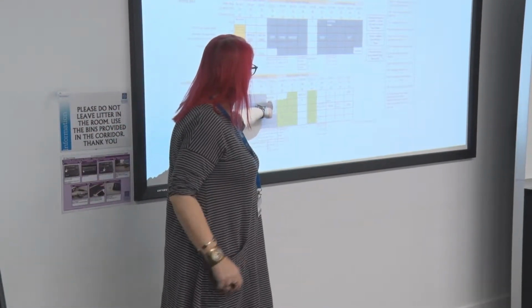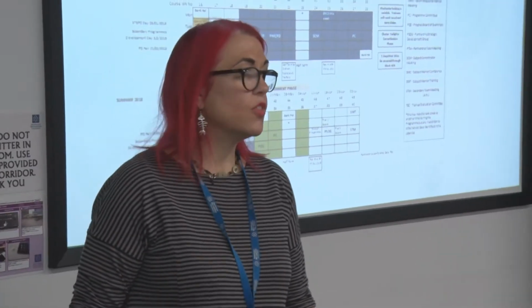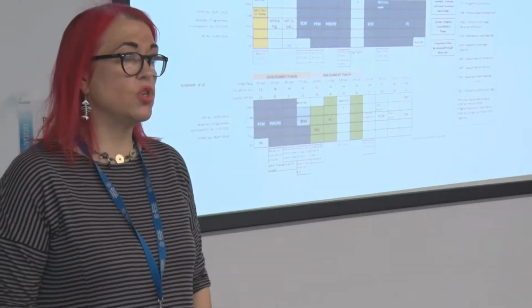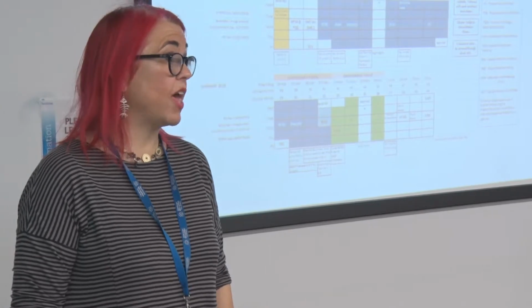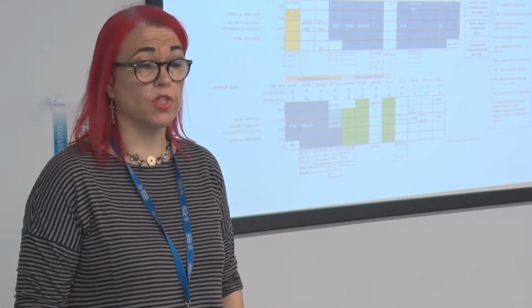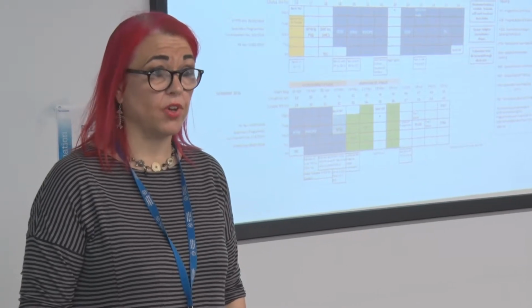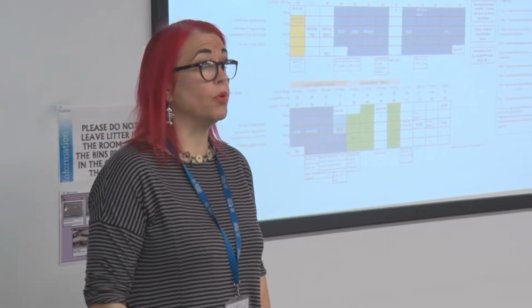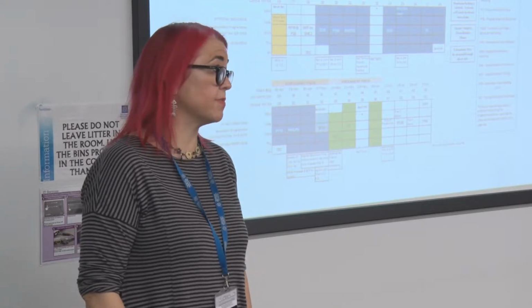There's a couple of days at the end of the May period that are hatched in on the calendar. Those 2 days there are where students are in school, but they are working on their curriculum development assignments. They're working on their written assignments and any other tasks that they have. So they'll be off timetable, but physically they have to be in school because it's part of their 120 days.